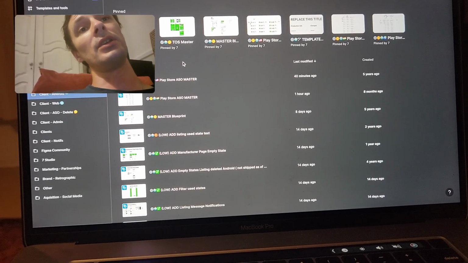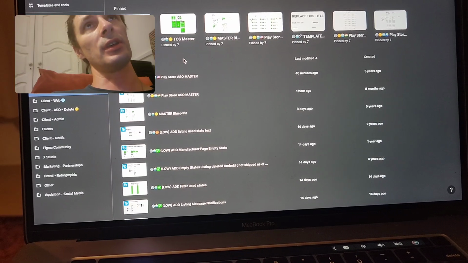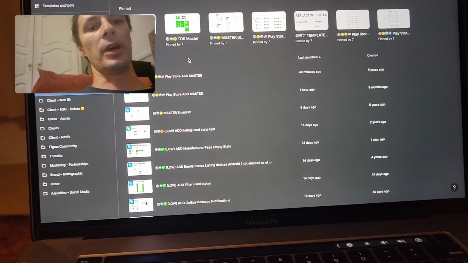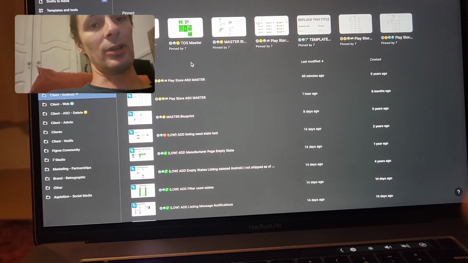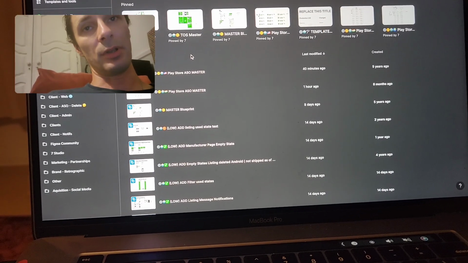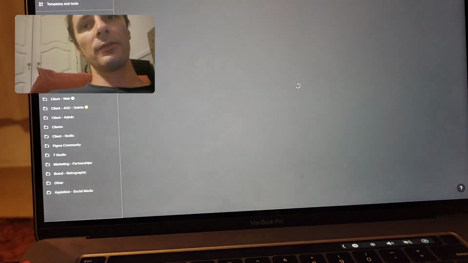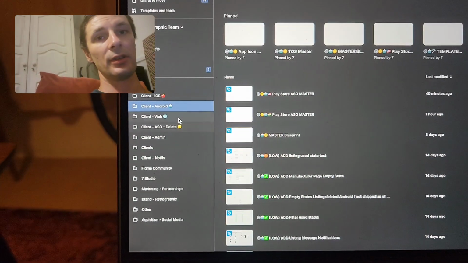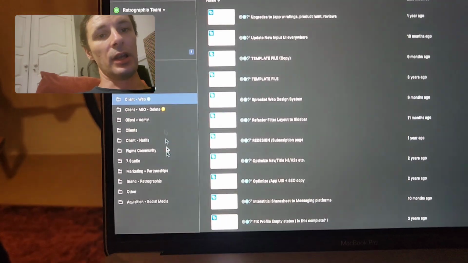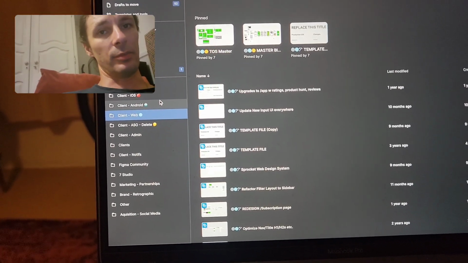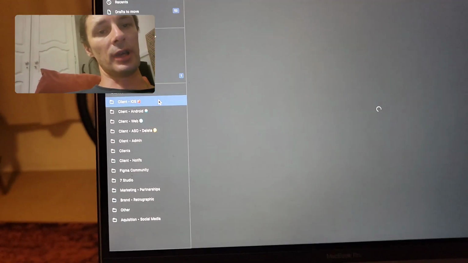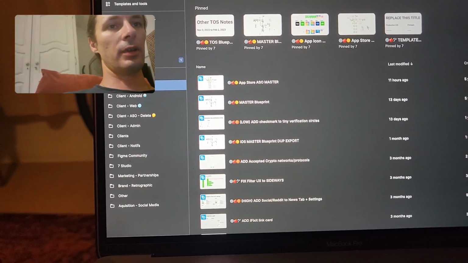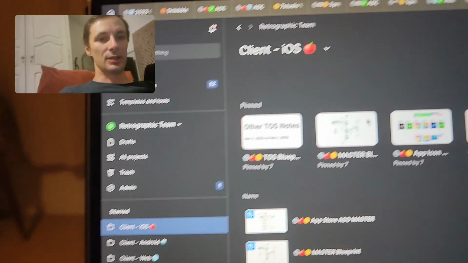Now this works in any software. It worked really well with Sketch and Abstract, but this is how it works in Figma in my own design files for Retrographic for designing the Sprocket Bicycle app. So I have 3 clients here. I have the iOS client, the Android client, and the web client. I have some other stuff, but it's not relevant for the purposes of this. So if we go into the iOS client, now iOS and Android will have a bunch of stuff pinned up here.